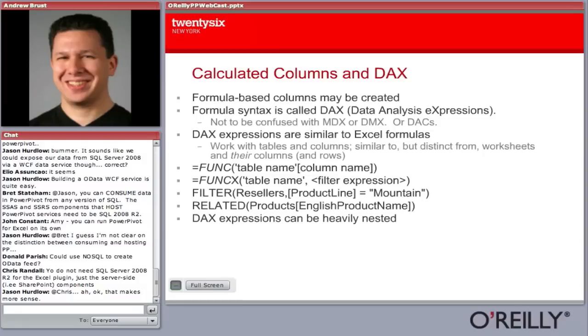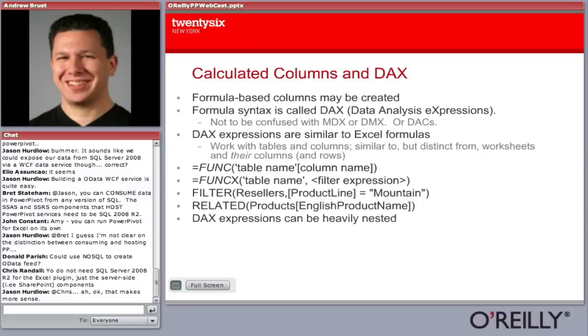The other thing I'm going to show you is how we can create those calculated columns. And the interesting thing about creating calculated columns is that PowerPivot introduces a new syntax, really a new language for doing that. That syntax is called DAX, which stands for Data Analysis Expressions. And I'm amused by this because it's one more Analysis Services syntax that has a D and an X in it, but it's not the same as the other two.